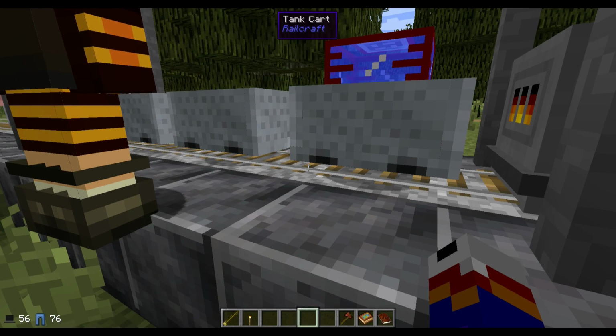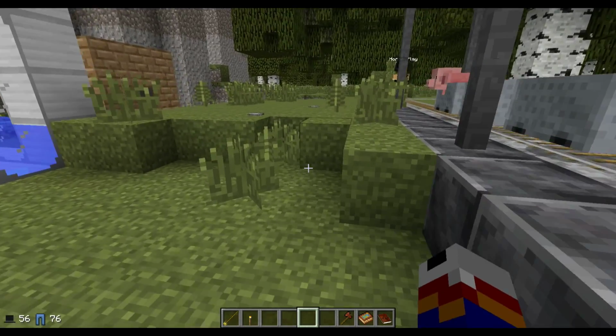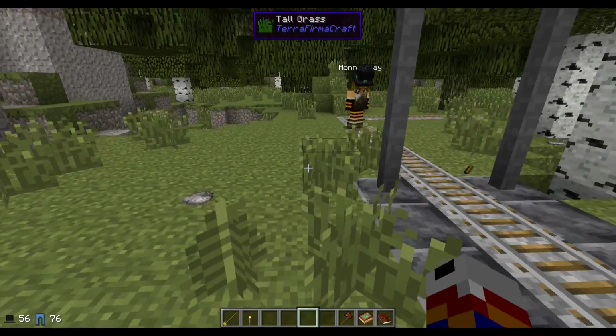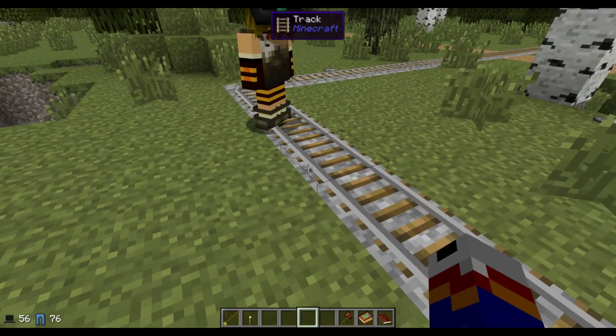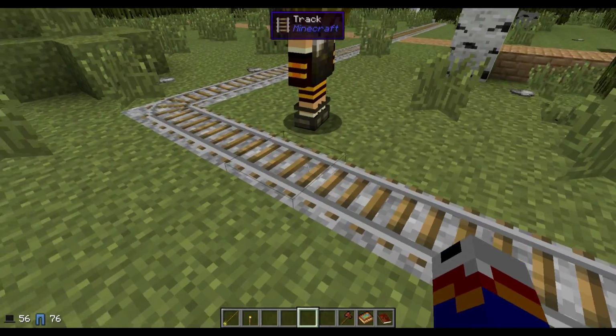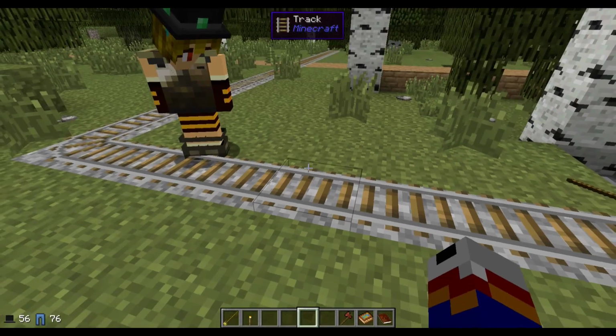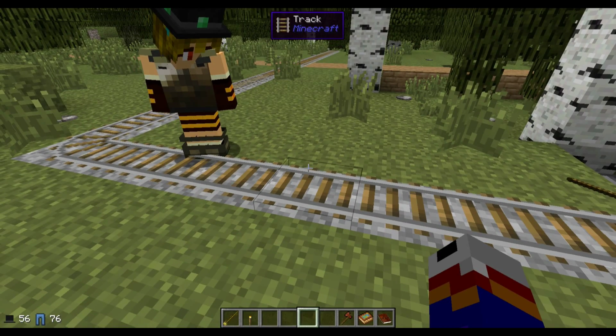Oh, it's literally. I thought that would just pump out the rail, the track. No, it pumps out the metal rail, and you have to take 6 rails and a stack of wooden ties and craft, to pull it all together.